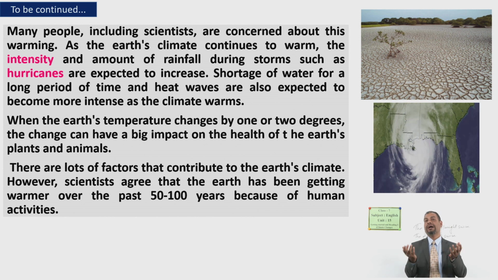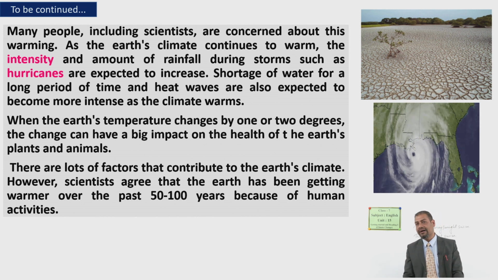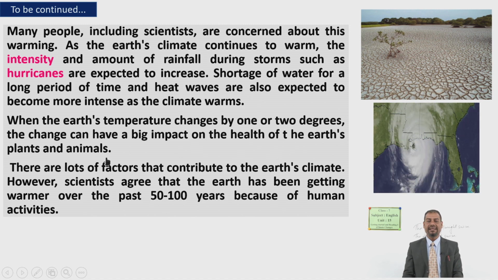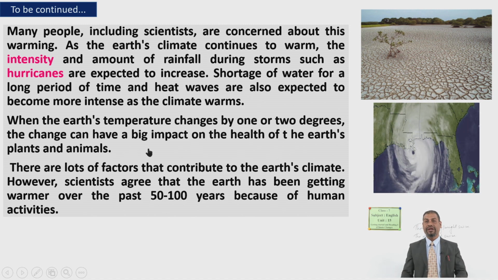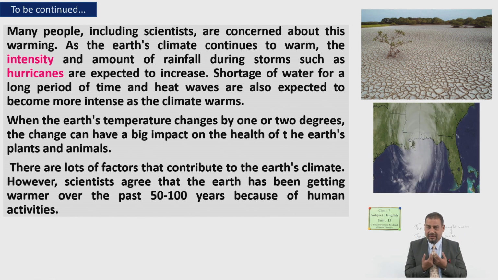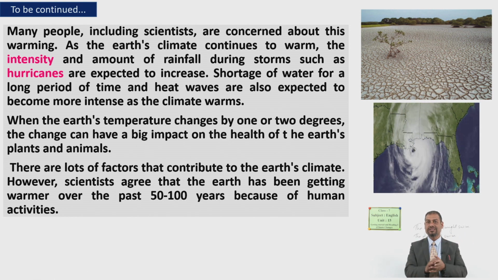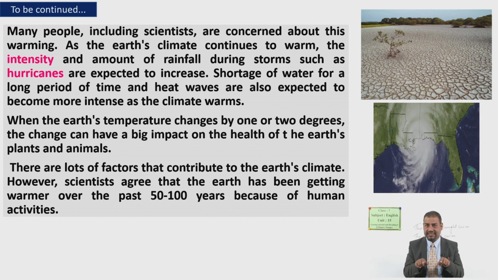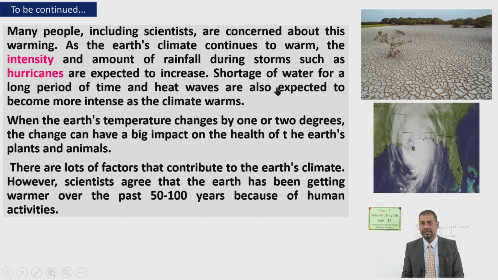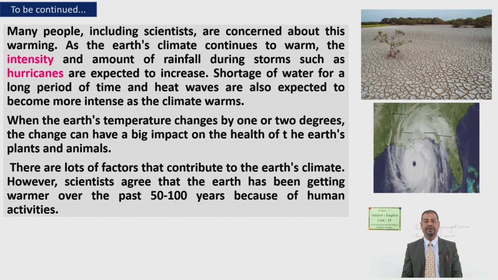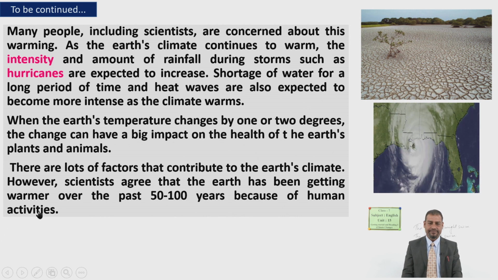And not only on our health, it is equally very much effective for the plants and animals also. So we have to save all the animals of the earth. We have to save ourselves and we have to plant also. So we will get problems in these things because of global warming. We are getting warmer and warmer, so we have to be very careful, okay.